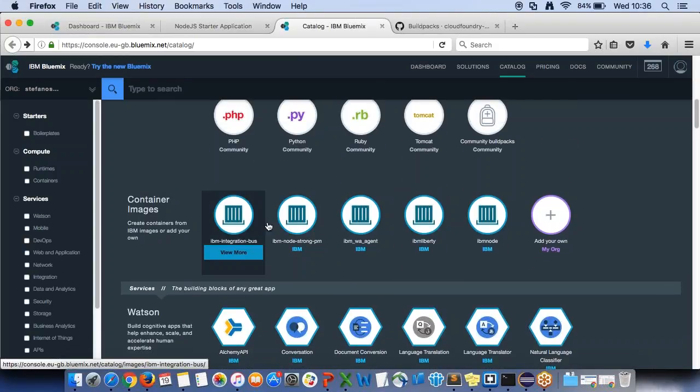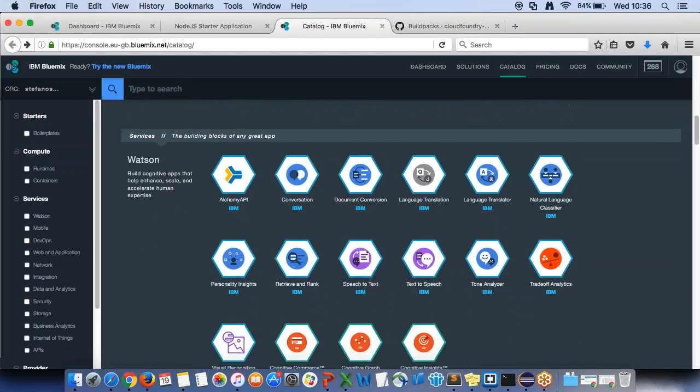Then there is the side of creating your own container if you have specific needs. If you want, for instance, to expose the service on a specific port, or, rather than a URL, on a specific IP, a public one, you can do that, but you have to manage your own Docker container.